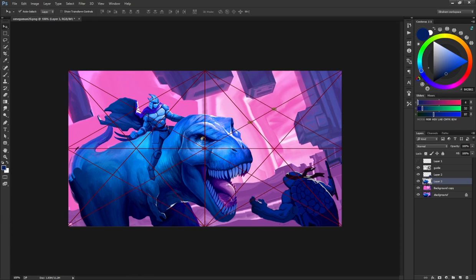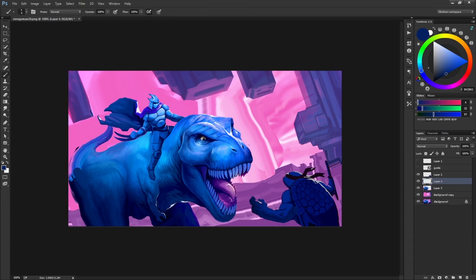Alright, back to the T-Rex. So as you can see here, the nose must be parallel, like the line extended here. So this line here should be the same here.